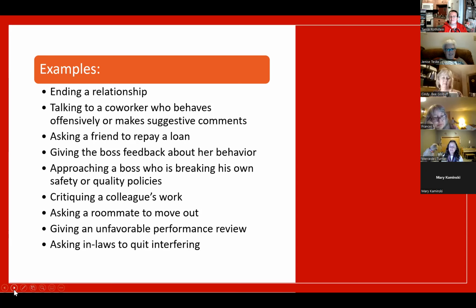So some examples, I brought it down to what we do in our organization, but think about how this applies to other situations. Ending a relationship, whether it's a friend relationship, a relationship with a vendor or contractor. If you lent money to a friend and now you want that money back, giving feedback to a colleague at work. I mean, that's very crucial. Or even within our chapter, giving feedback on someone and how they are doing something or not doing something. So that's the secret sauce, and then you wind up in a crucial conversation without realizing it.